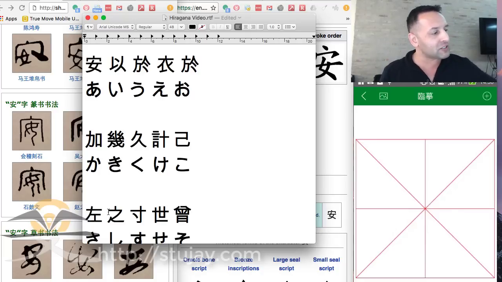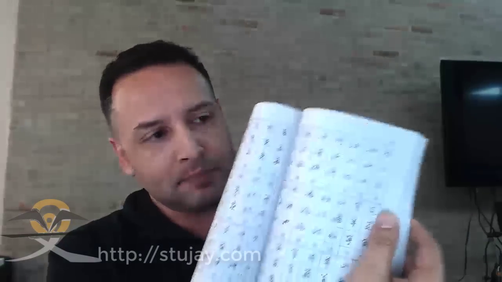Now, I'll be quoting some things out of this book too. This is a fantastic book. It's called 写好钢笔字的书, and it's how to develop beautiful handwriting using a pen in Chinese. There are also some other books. This is one that I bought from Vietnam, teaching in Vietnamese how to write Chinese, and it's got a lot of what we're going to be talking about. And you can also get some guides to it as well.